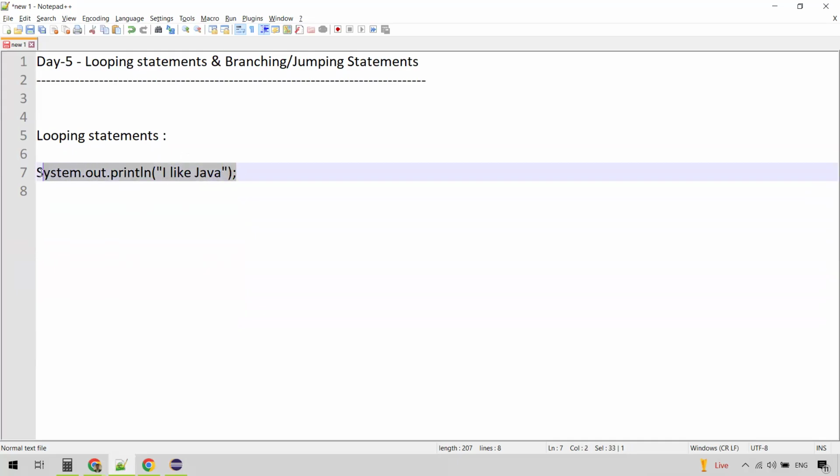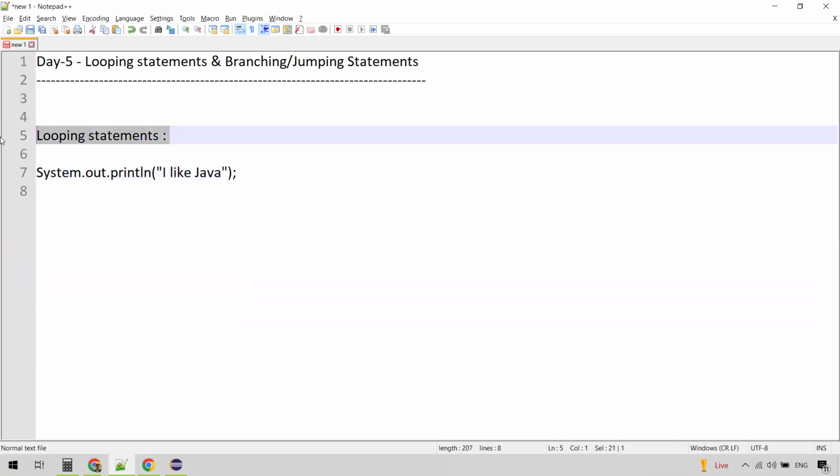That will be more efficient, right? So that is what looping statements do. Looping statements are used to execute a block of code repeatedly based on some condition.